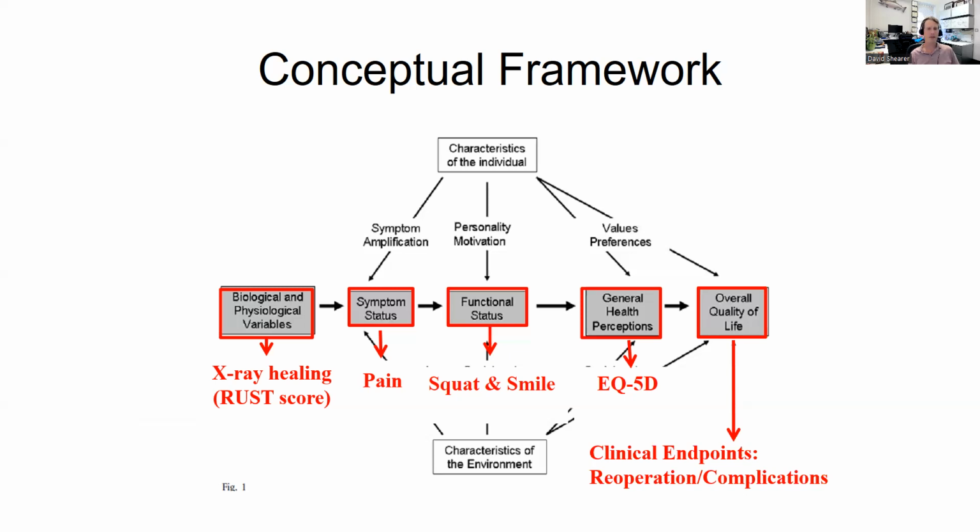So I think the key thing is to try to measure across this spectrum as much as you can. Choose a primary outcome that's probably closer to the right side of the scale, towards quality of life and what really matters to patients, but make sure to measure the secondary outcomes across the spectrum so that you have an understanding of the mechanism that's leading to the differences in the more clinically important outcomes for quality of life.